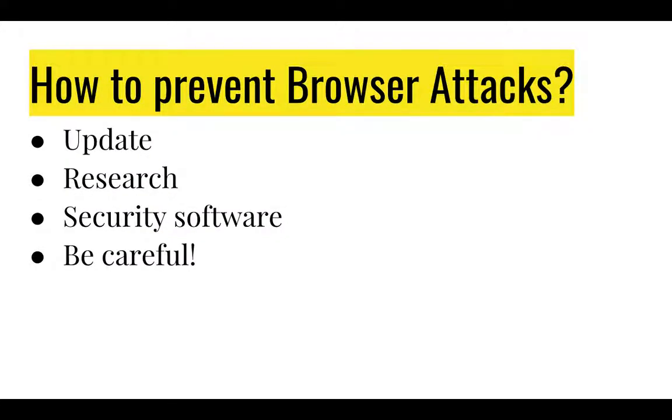How to prevent browser attacks. One main way of preventing a browser attack is by being extremely careful. Think about what you're downloading. Think about what you're agreeing to. Do your research. Researching any type of browser helper objects can ensure it will not cause any harm. Also, if you update your operating system and browser, it will also help prevent attacks. You can also use security software to ensure safety.